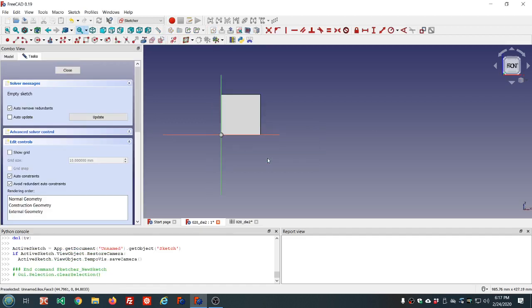Now some of you are probably saying right now, didn't he watch his own video recently about the topological naming issue? Why is he attaching a sketch to a face? And the answer to that is, with a geometric primitive cube, that object is never going to change. There's no fear of this suddenly growing more faces or losing faces.